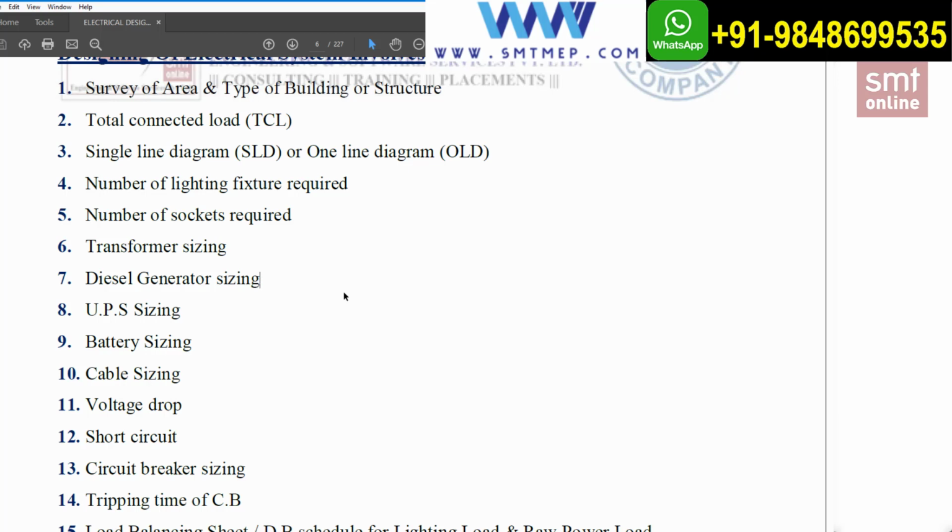In our building, we have some equipments which require 24/7 supply. Like you can see in your buildings, we have lifts, water supply pump, parking lights, corridor lights, etc. All these are nothing but your emergency loads. For these emergency loads, we have to provide 24/7 supply. In that case, we have to go with generators, nothing but diesel generator.